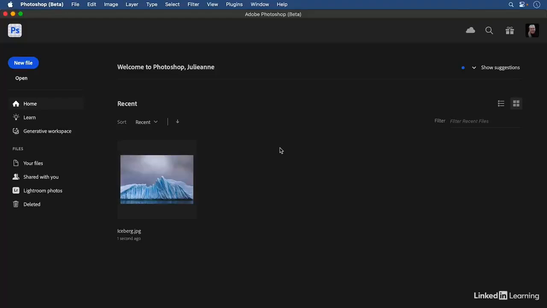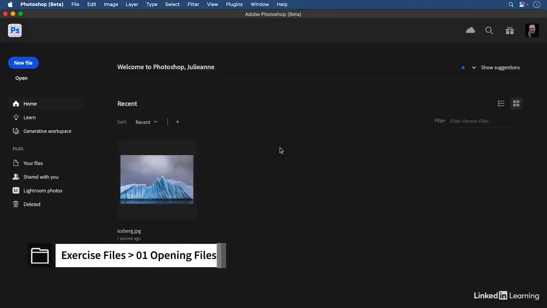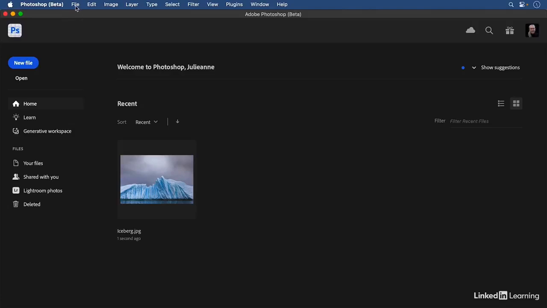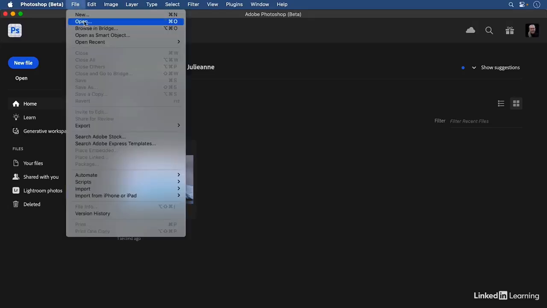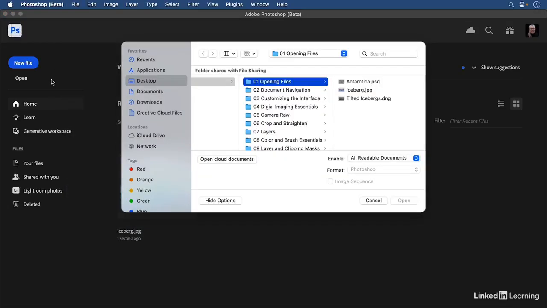While you can choose to open your images using Photoshop, many people prefer to manage their files using a separate application such as Adobe Bridge, Lightroom, or Lightroom Classic. In Photoshop, I can choose File and then Open, or click the Open button on the home screen. We can navigate to different folders and see the contents of those folders, but it's really quite limited. We can't see, for example, more than one folder at a time, we can't add metadata, and we can't add folders or move folders around.